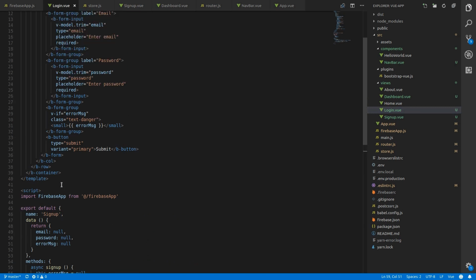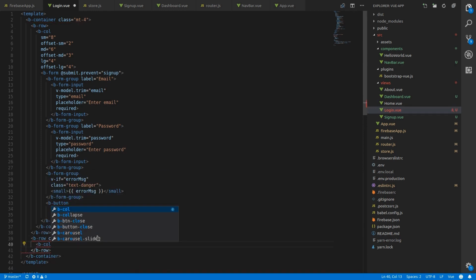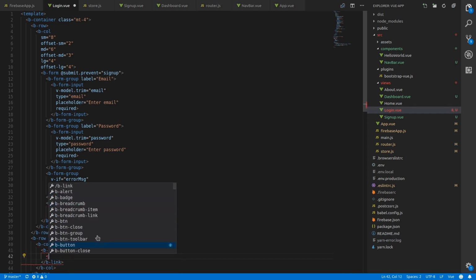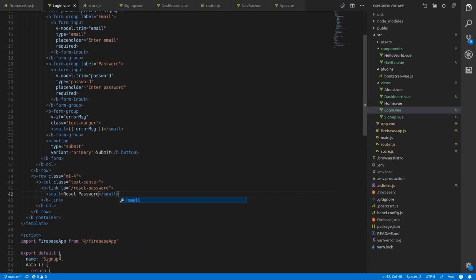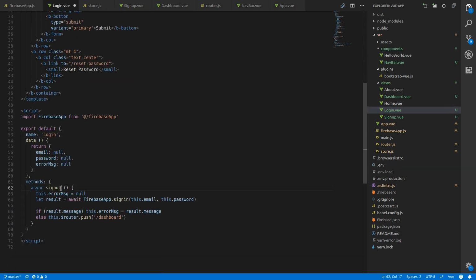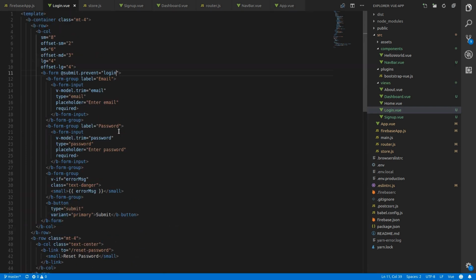We're going to add another row to our HTML template where we just add the link to reset the password. We're going to change the view's name to login, the method's name to login, and we're also going to call the login method on the form submission.